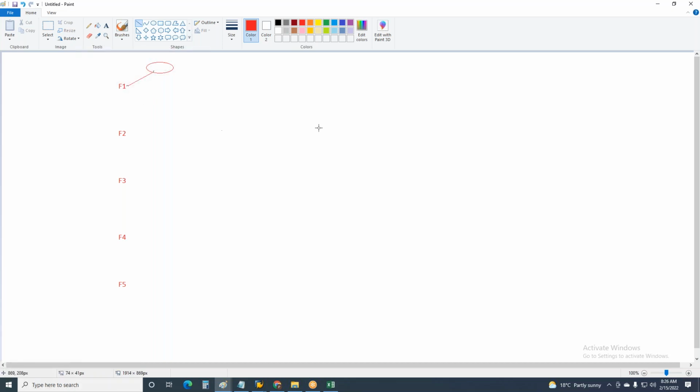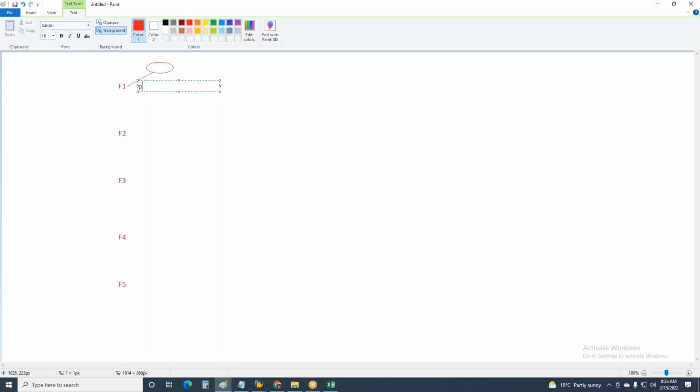Every function takes some input, and then it performs a calculation on the data.